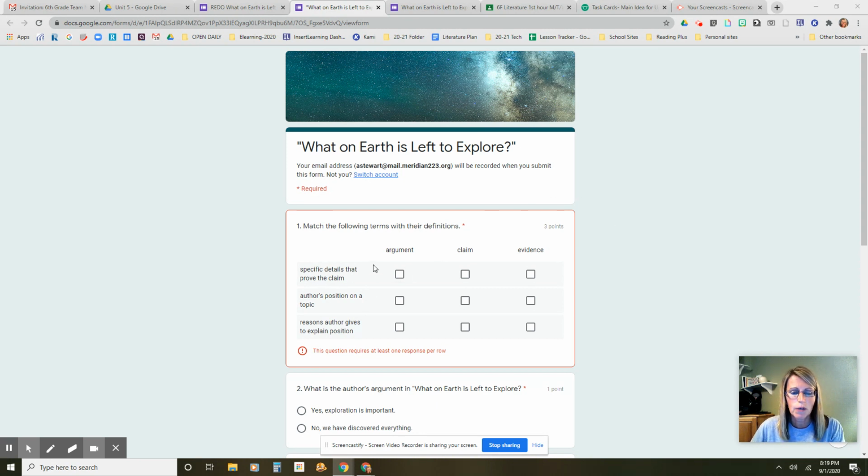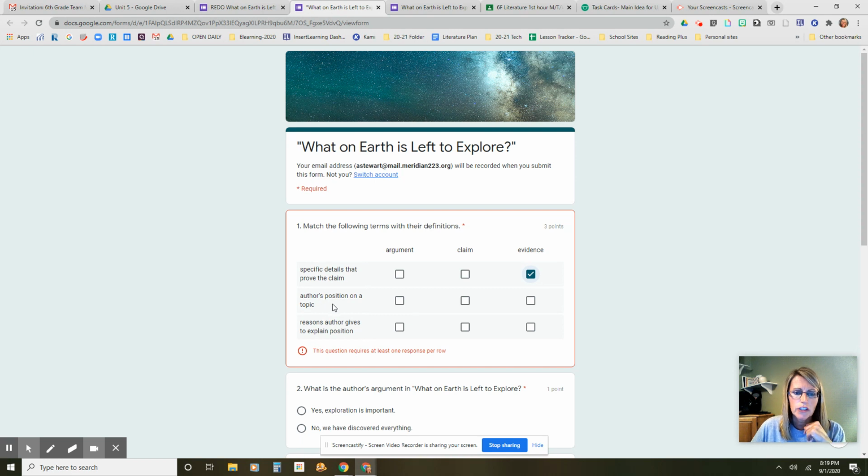So the first thing I wanted to do is show you this little box that I just learned how to do as a teacher. I wanted to make sure that you knew how to fill it in because we had a lot of missing questions. Right here, specific details that prove the claim. Specific is your clue. Those are the facts, the minute details, and details are going to be your evidence. Those are going to be the things that truly convince your reader, and they're like, oh, I didn't know that. Yeah, you might be right.